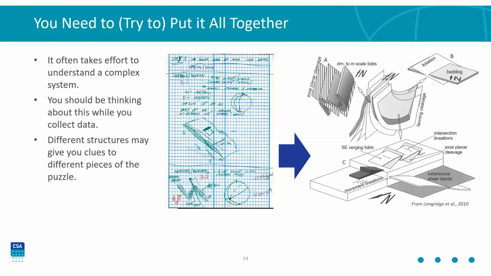But at the same time, it might not be possible to understand the whole system until you've completed your data collection. So there's two aspects. The one is collection of data, and the second is the interpretation. And just remember that different structures may give you different clues and provide different pieces of the puzzle. So just be patient and understand that work is involved in getting to the answer.